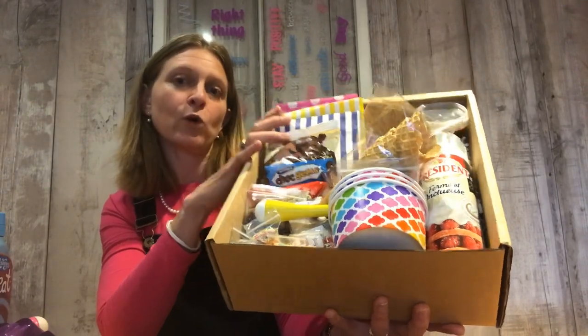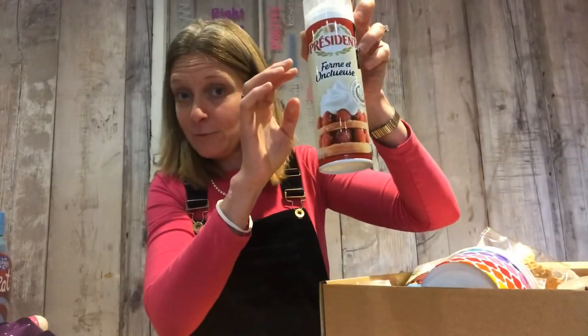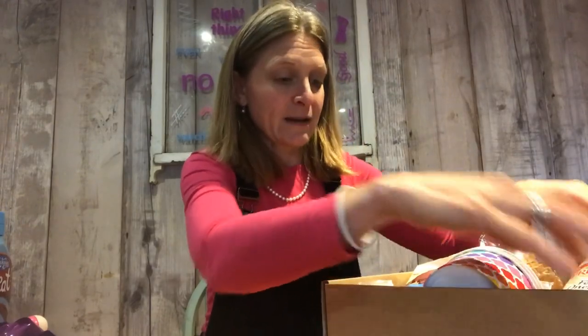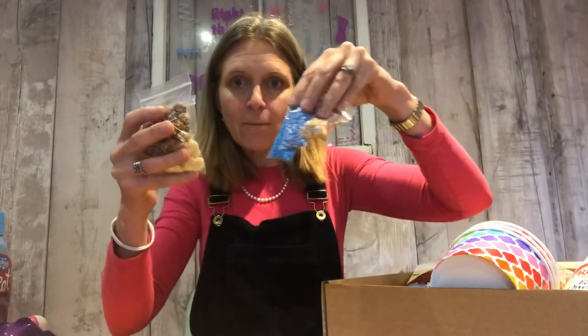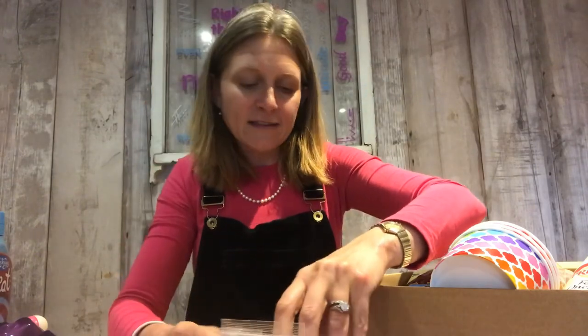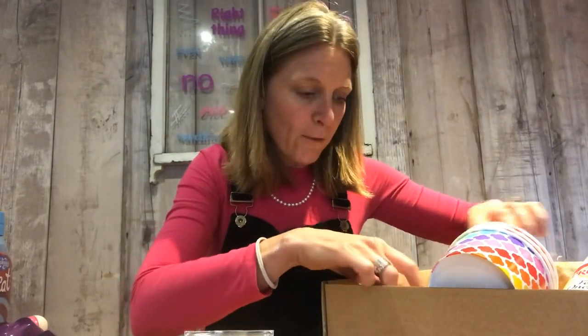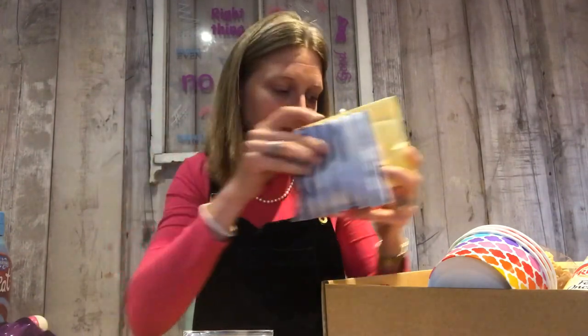We're going to decorate the box all cool, but what we've done is I have decanted a small amount of ice cream, sort of strawberry syrup and what have you. Whippy cream — I've never actually had that myself, but my husband tells me that no ice cream is complete without it. We've popped in some ice cream tubs, we've done some cones, and then we've done a whole lot of little bags of sprinkles and nuts and banana flakes, mini bits that can go on the top, smarties and various little marshmallow packets and what have you.